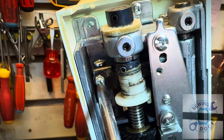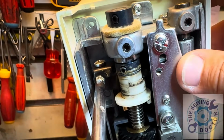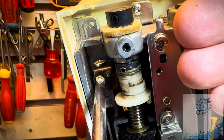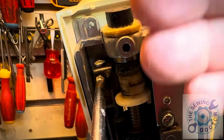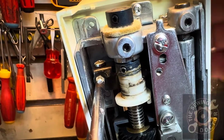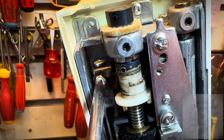And what I'm going to do now, after, you take a Phillips screwdriver and take these screws, and you want to turn them up. The more you bring it up, the more the feed dog is going to come up. So what you want to do is connect these the right way, until the measurement is perfect, or the height of the feed dog is fine. I'm going to show you from above later how I do it. I'm going to go slowly, and after I get it adjusted to whatever I want.